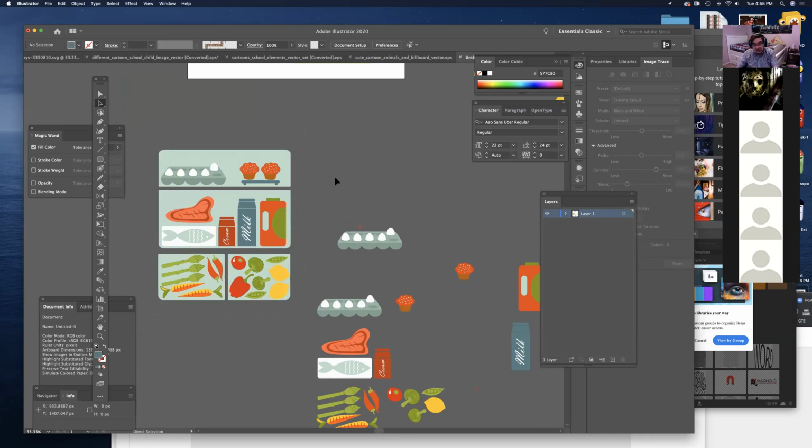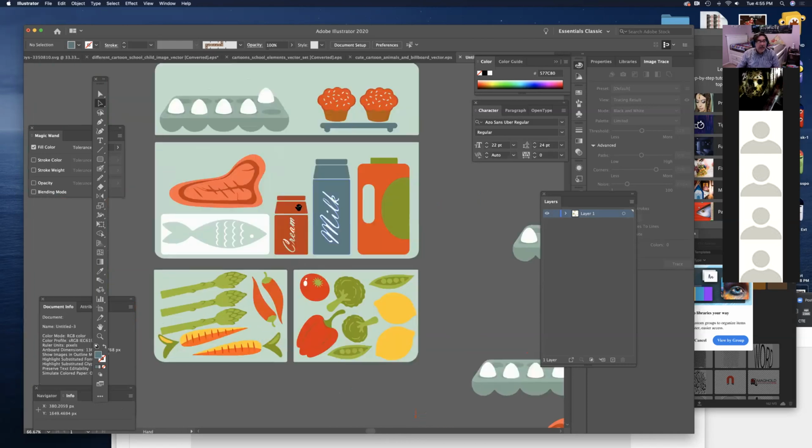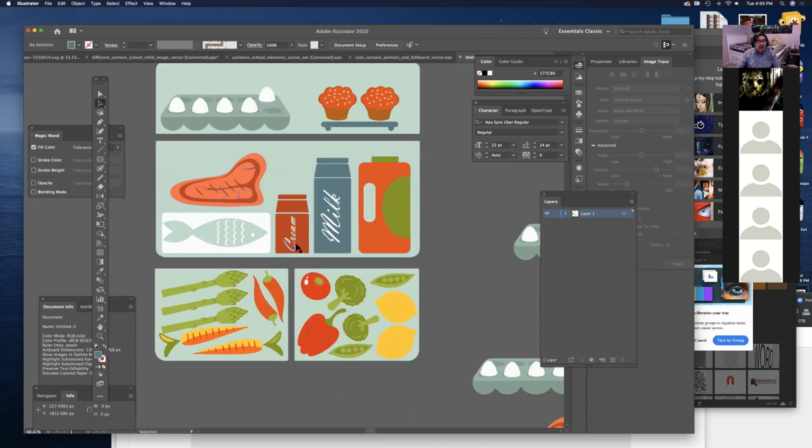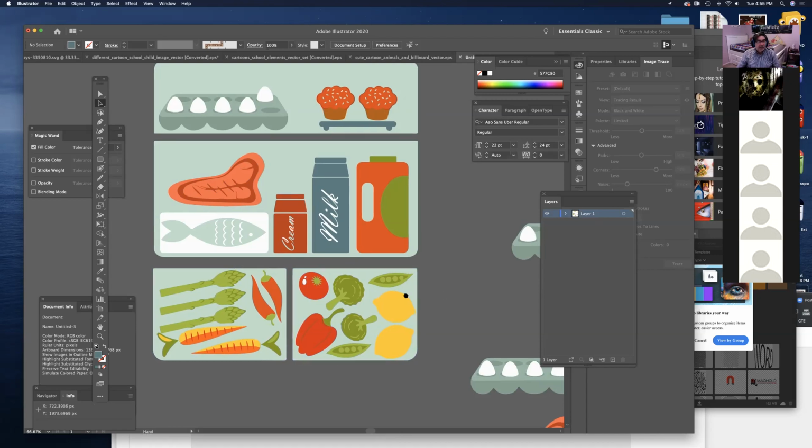Mostly what we have is flat imagery. So if you have something like this, it can be easily traced and easily separated after tracing.